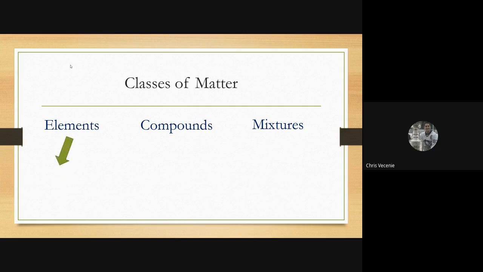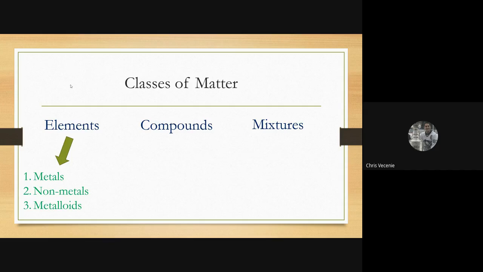So, a refresher on elements. Remember, elements are simply periodic table things. We've got metals, things to the left of the staircase, non-metals, things to the right of the staircase, and metalloids, the things that touch the staircase. And each of those things has their own properties. They have their own nucleus, but it's one individual thing all by itself.